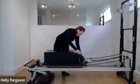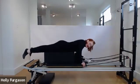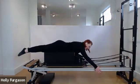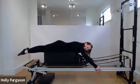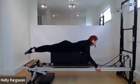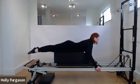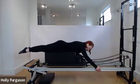Without getting the straps off to start, we're going to lay our whole thigh down, get on the box, and take the hands forward on the rails, legs lengthened out behind you. Start to wrap your fingers around the side of the rails. Start to gently pull yourself forward, allowing the elbows to bend as much as necessary to pull your heart through the center and extend the upper spine, and then lengthen back out just to neutral.